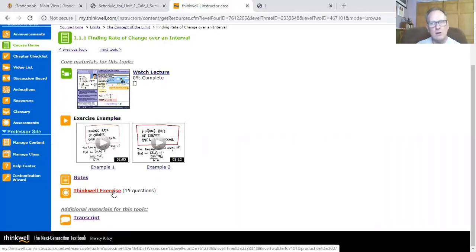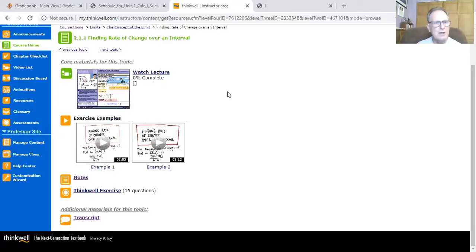They are all multiple choice, or in some cases multiple guess, but it kind of gets you thinking in the right direction. And then after you do those, you'll be ready to do the more open-ended questions from the worksheets that I will assign.